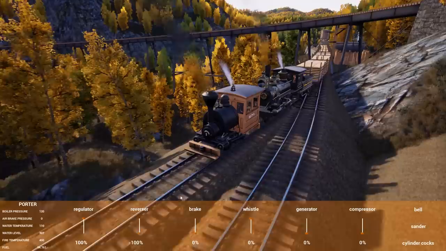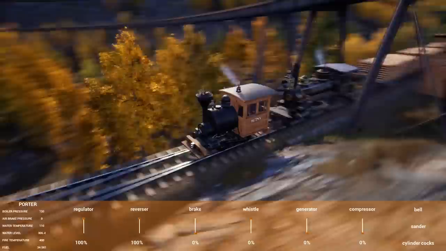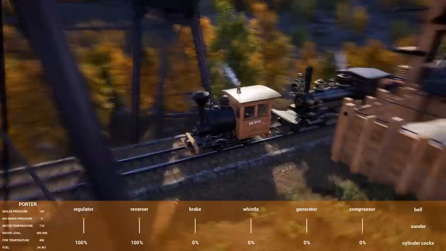All right, I'm going full forward now. I feel like we'll just grind down the wheels. Just moonwalking. It's fine. Smaller diameter wheels give you more power, so we're helping ourselves out now by grinding the wheels down.